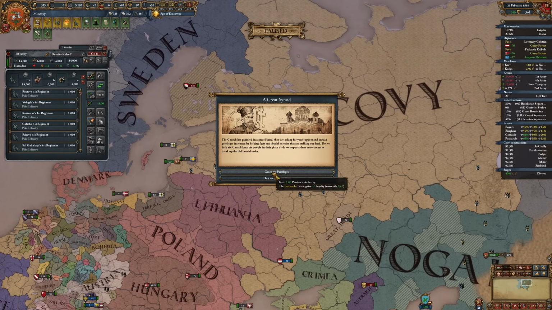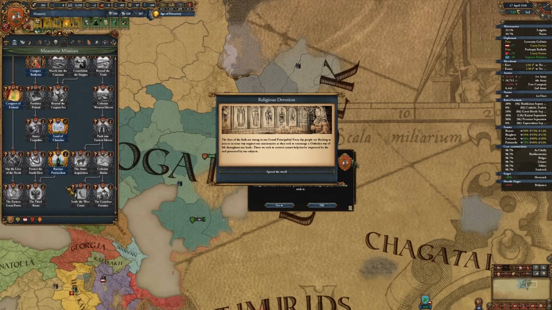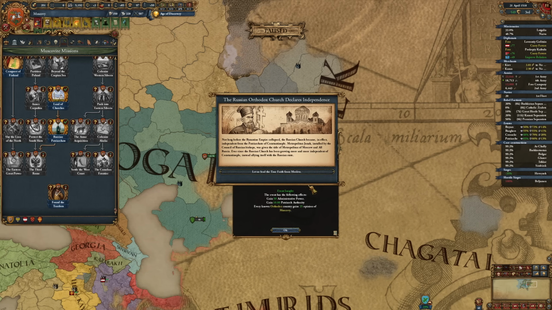Both the Russian mission tree and the Orthodox religion give us a lot of nice events and missions which keep improving our religious control. This mission, for example, reduces the cost to lower the war exhaustion until the end of the game. It also gives us some patriarch authority. In turn, high patriarch authority means stronger missionary power, fewer revolts and more soldiers.